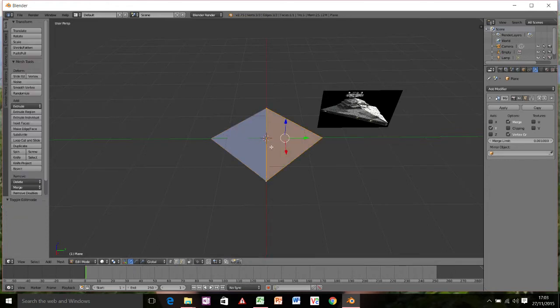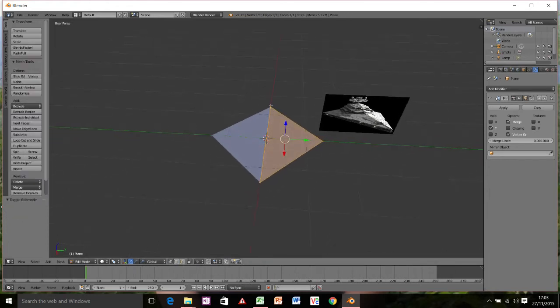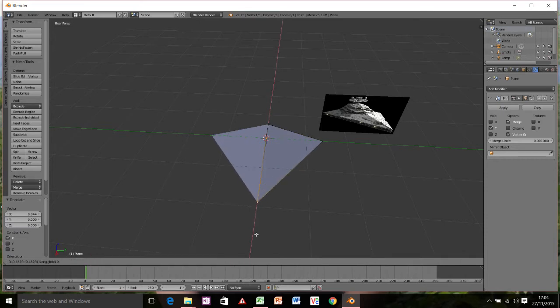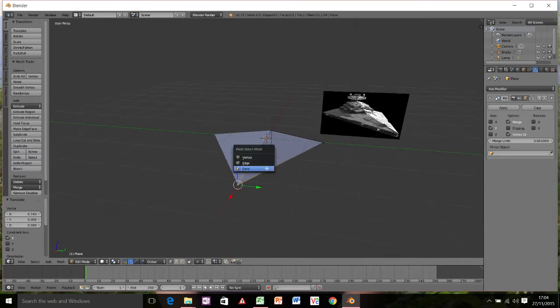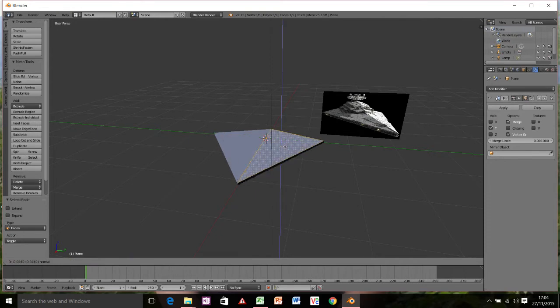Okay, so back into edit mode. I'm going to move this back vertex forward, so right click to select, G, X, and just move it forwards a little bit. Let's make this one move forwards as well, so G X, just to make it a bit bigger. And there we go, that's our basic shape. If we go into face mode by pressing Control Tab to bring up this little window and face, right click on the triangle on the right and then E to extrude, and let's pull it up a little bit.